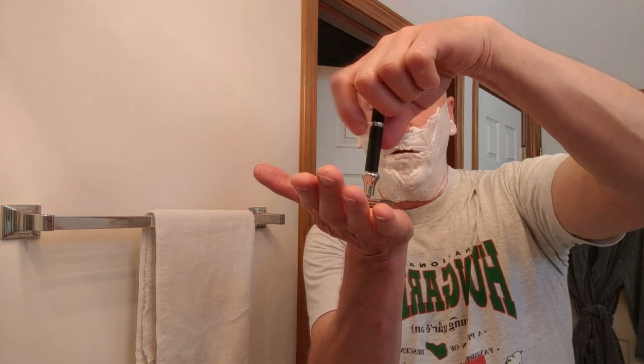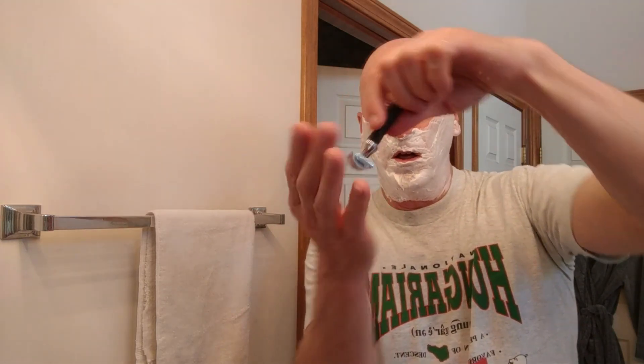We're going to let that sit on there right now. I've been reading that some guys say you should let the lather sit on your face for about 20 to 30 seconds before you shave — let it moisten the whisker. So we're going to load the blade now to allow that process to take place. The blade just sits in there very, very precisely — you do not have to nudge or align it at all. There it is, we're all loaded up. Nice and evenly balanced, nice and straight. Really terrific.